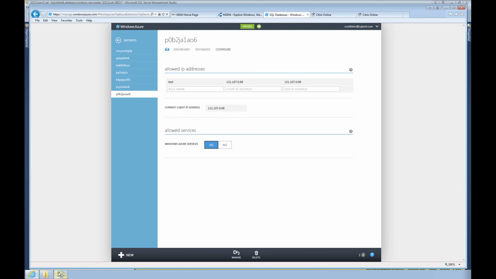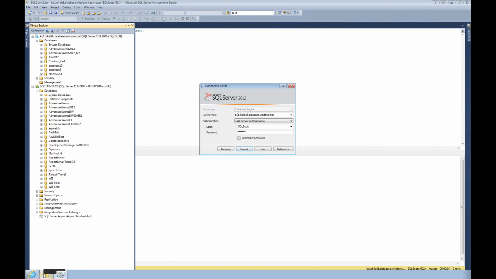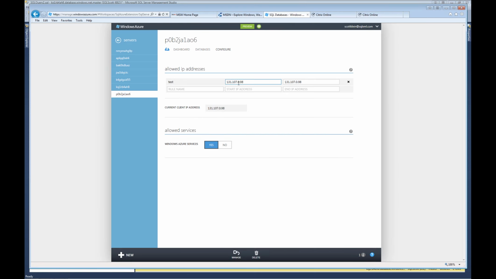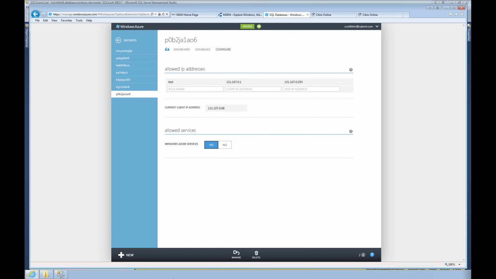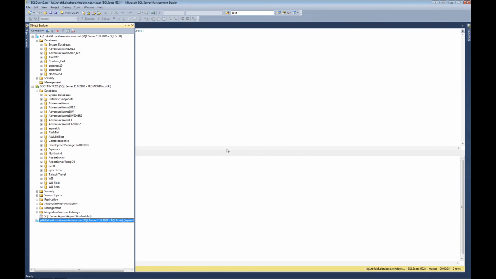I can now come back here, click connect. It's making a liar out of me. So let's do 1 to 255. Save. Oh, yeah, there we go. So now we should be able to connect. Right, done. That one IP address should have worked. I don't know, maybe there's some routing going on in the back end.